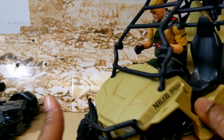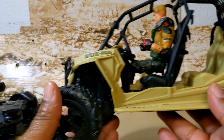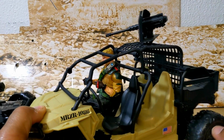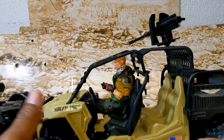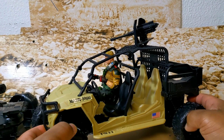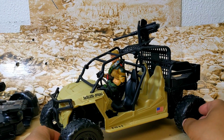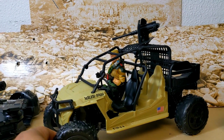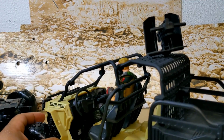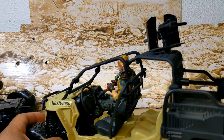So this one is nice. It looks nice. A lot of people have shown pictures of this on Instagram, but they've put in a ton of work to get guys to fit in here. And you know, I'm okay with putting in a little bit of work. I'm okay with putting in a lot of work, but I put in quite a bit of work with this thing, and it still needs more. That's probably a little too much for my taste. But I do like how it looks. I like the style of the Jeep.